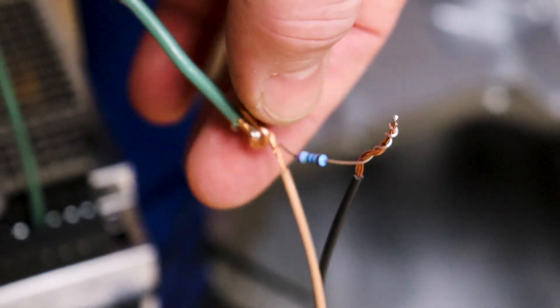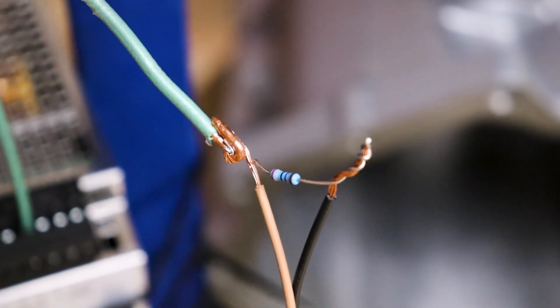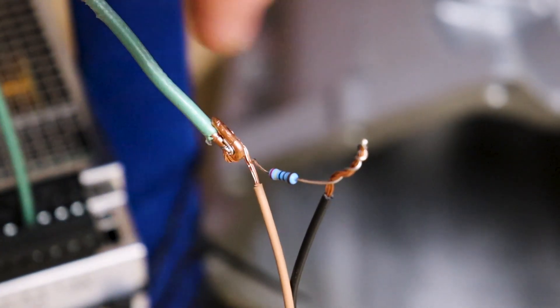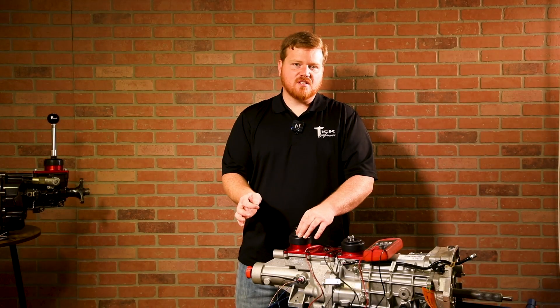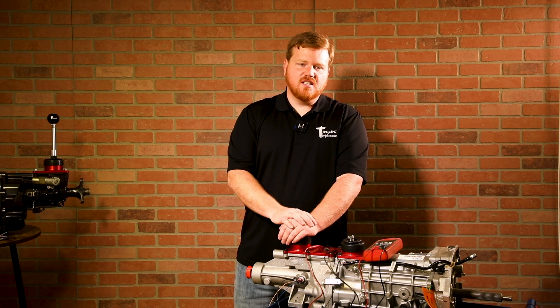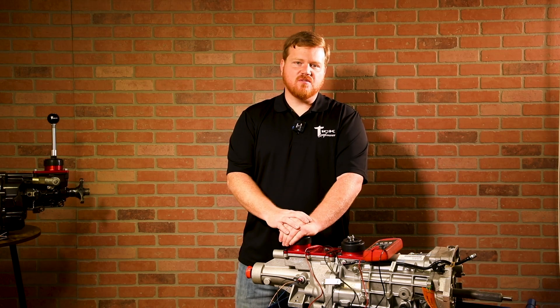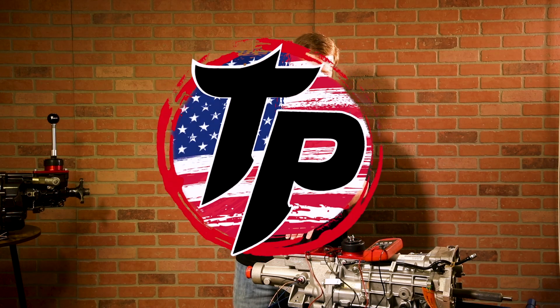You know, a power source, the power source going to the sensor, and then the signal wire coming to the front. And you just hook this, you'd loop this in line with your connector as you pin your connector together. So the reason for the resistor in the system is to make sure that your signal is a clean voltage that the ECU wants to see. So you have to have a resistor based on the input voltage of the sensor.